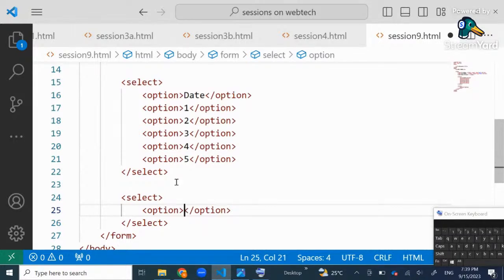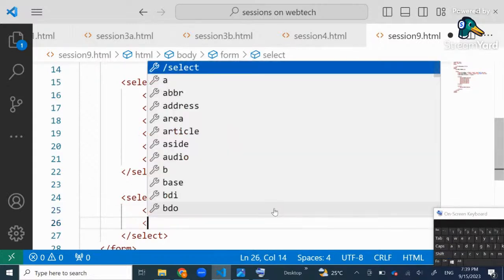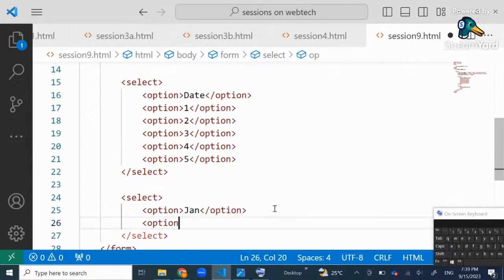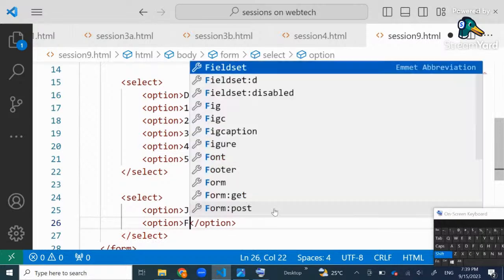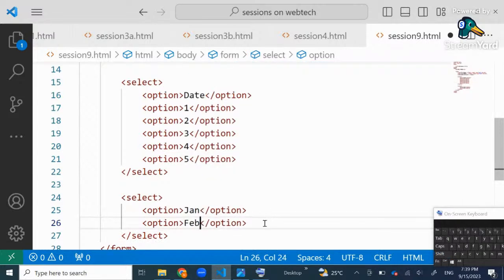We should make the options available. So what is the option? For month, maybe the month is Fab.